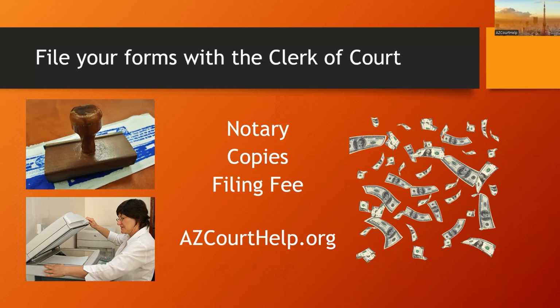So these three things can vary a little bit from county to county: how many sets of copies they require. Do they accept personal checks? For example, in Coconino, we do not accept personal checks. So it's a good idea to make sure you know these details before you go to the court or before you mail your paperwork to the court, to save yourself the hassle of, for example, submitting a personal check and getting it mailed back to you, or having to go find parking again because now you have to go to the bank and get a money order. And all those details will be in your self-help materials.